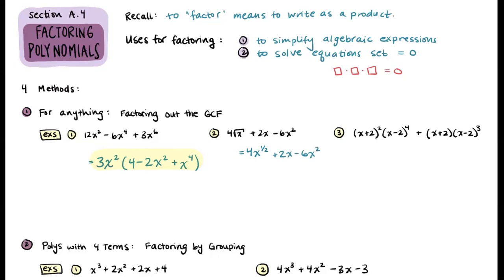All right. Now we just have some numbers times different powers of x added and subtracted. So we're going to look at the numbers first. We've got 4, 2, and 6. We can factor out a 2 from all of those. Then we have x to the 1/2, x, and x squared. The highest degree that occurs in all three of those, remember this is a to the first, so the smallest power we have is 1/2. So we can only take out an x to the 1/2 here as our GCF. Okay, taking out 2x to the 1/2 from 4x to the 1/2, that gives us 2.